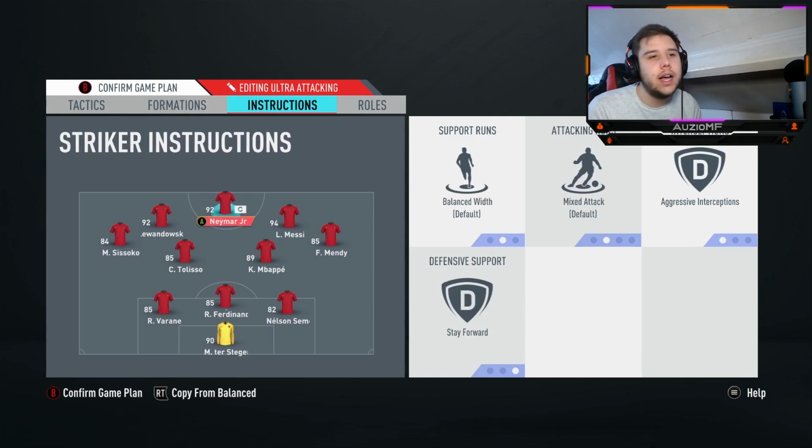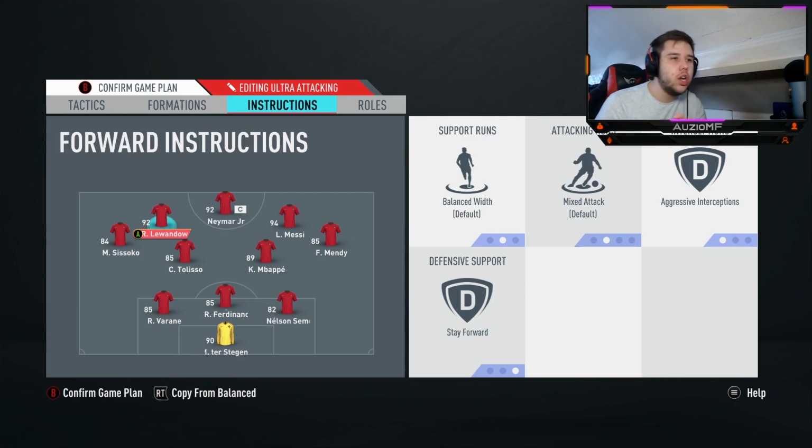Now with your striker, again, stay forward, aggressive interceptions. Make sure it's aggressive interceptions, because you guys are going to struggle if it's not. Basically, if they see a wide open pass, this allows Messi, Neymar, Lewandowski to go rushing in front of the player, because the AI are very, very overpowered with aggressive interceptions.